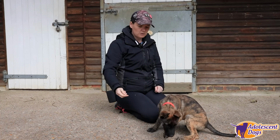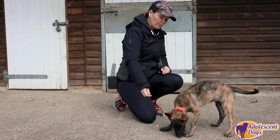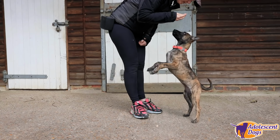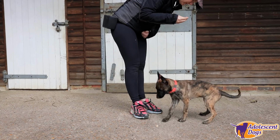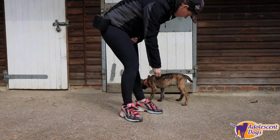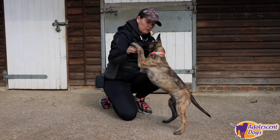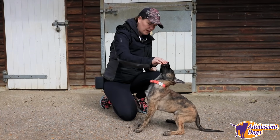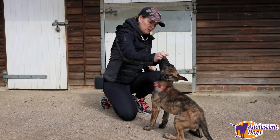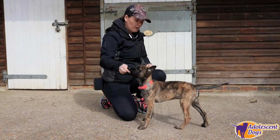Yes. Another way you can do this, once your puppy is reliably going into position, is to bring the treat up, out of the reach, so that then the puppy's bottom will go down without the jumping. If the puppy's not quite ready for this, which she's not, I would go back to luring nice and close to her nose. Yes. So that the puppy has a really good idea of what we want them to do. Yes. Good girl. And I'm just resetting her each time by bringing her up.